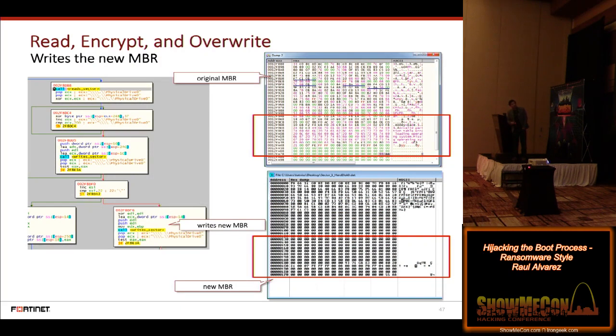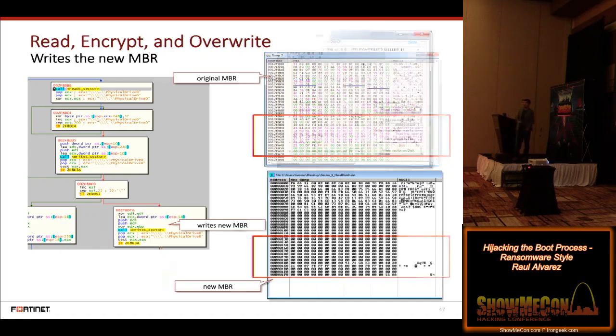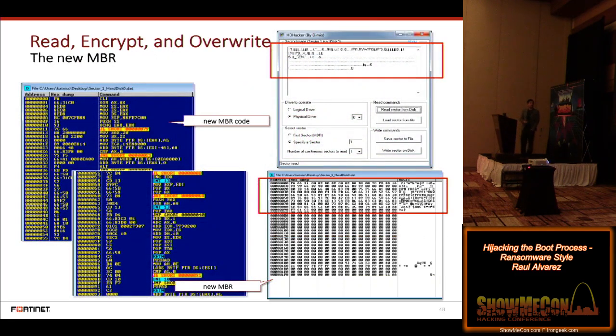It looks almost the same, but from here, this is the part where it has the information for your partitions, and then it is now gone. It is actually saved somewhere in your disk. That is the new MBR. This is actually a new operating system. It is the malware's operating system, the new kernel code.